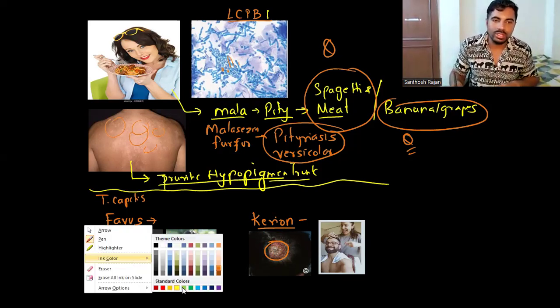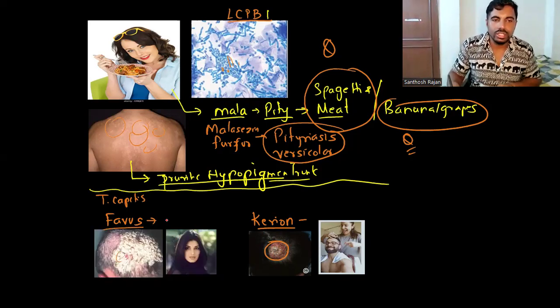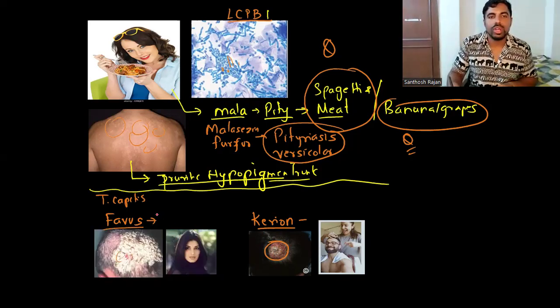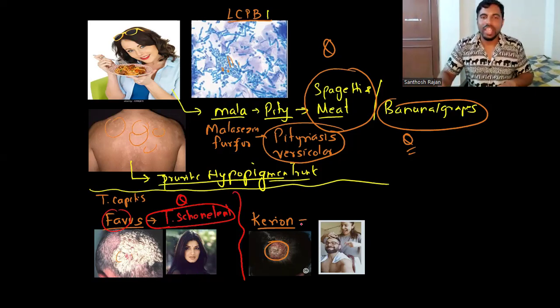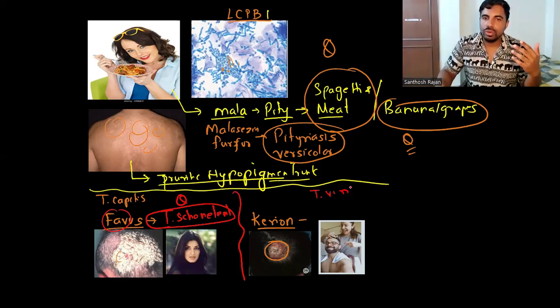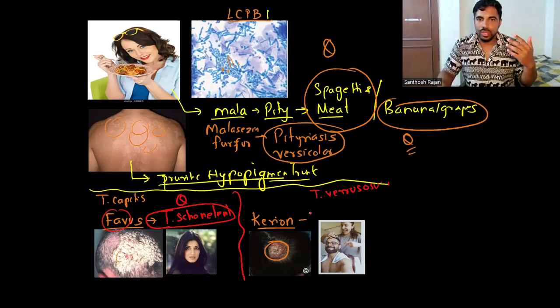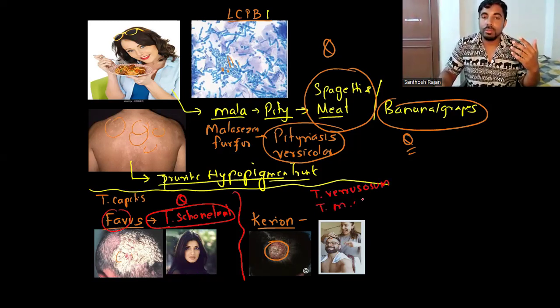Now, who is having this favus? Our Shonali Bendre. That is Trichophyton schoenleinii. Okay, schoenleinii. This will be a question. Who is the favorite? Favus favorite. Who is everybody's favorite? Our Shonali Bendre. Okay, Shonali. Trichophyton schoenleinii. Kerion is caused by, see what Anushka is doing. This Anushka, something she's doing to our Viru, Trichophyton verrucosum, and he becomes mental. Viru becomes mental. Mentagrophytes.